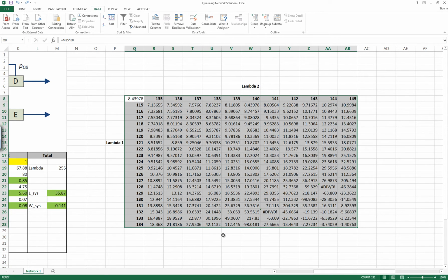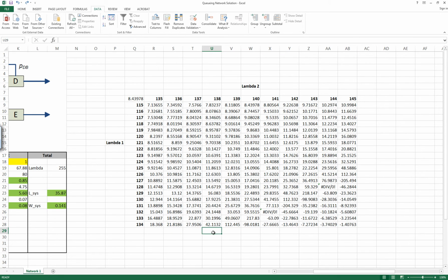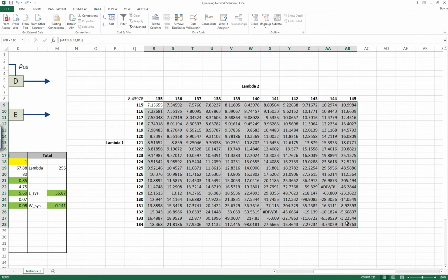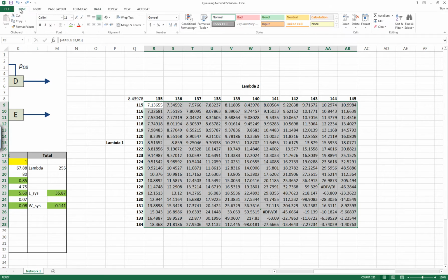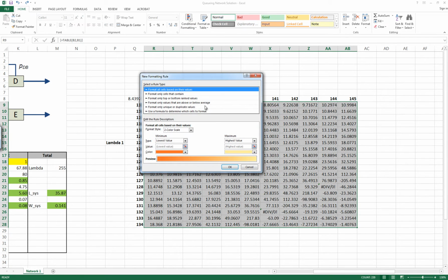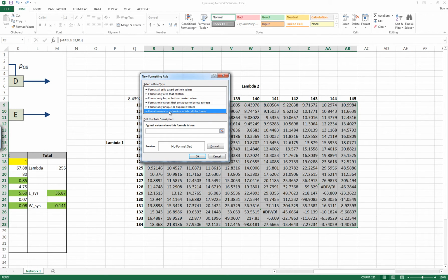Now, what I would really like to see here is the scenarios where my system becomes unstable. For example, if I see a negative value, or if I see a value that Excel couldn't calculate because I have a 0 in one of the denominators. So in order to identify these scenarios, I can go to my Home ribbon after I have selected my cells, and then go to the Conditional Formatting tab. And then I would like to define a new rule by defining a formula to change the format of these cells.